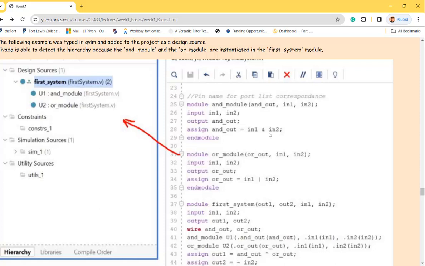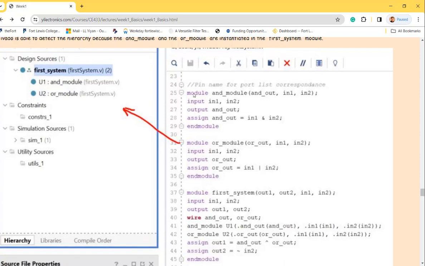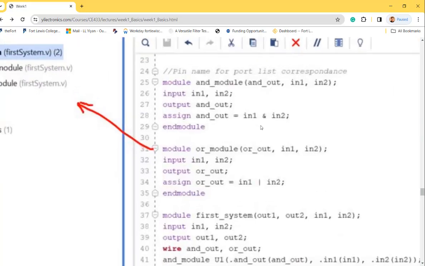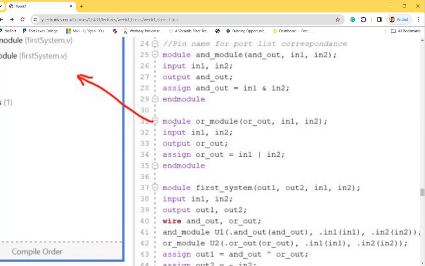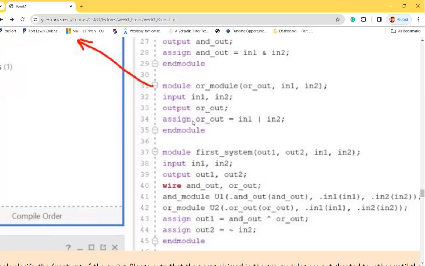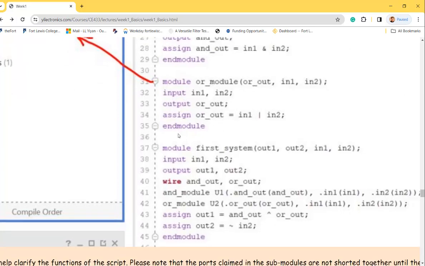So if you look at this script, I have module and endmodule. This is one chip. It's an AND module, an AND logic gate. I have three ports, two inputs and one output, and this is the operator, that's the AND logic. And I define another module within the same window. It's an OR gate, module and endmodule.